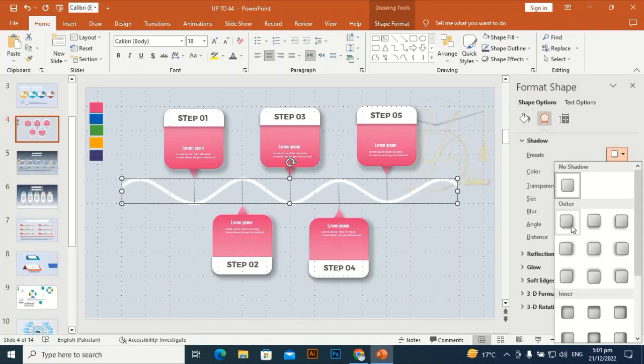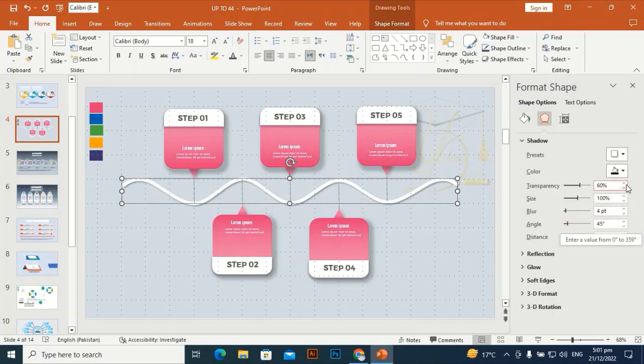We'll give it some shadow effect to this main line, the center line, so that it will look like a premium design.